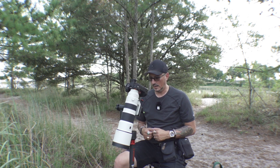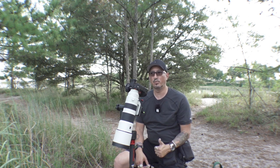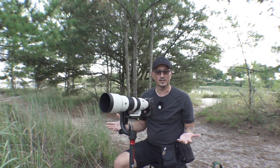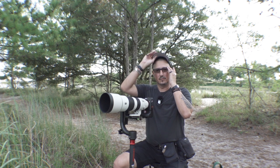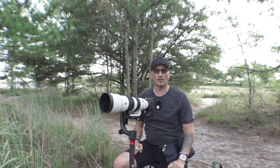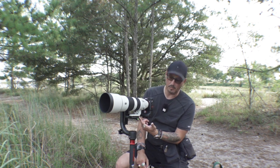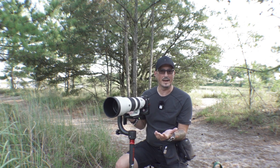I think I've got a winning setup finally. Now that I've got the carbon fiber gimbal head to go with the carbon fiber monopod, it's light enough, transportable enough, and sturdy enough for me to have my gear with me all the time so I can get good bird shots — that's all I asked for. If I have this stuff and remember to bring everything, I'm good to go. I can literally just collapse it all down, throw it on the front seat, and go. I won't ever take this apart now — the gimbal head will stay connected to the iFootage monopod. It takes me less than 30 seconds to balance it; I pretty much know where it goes.